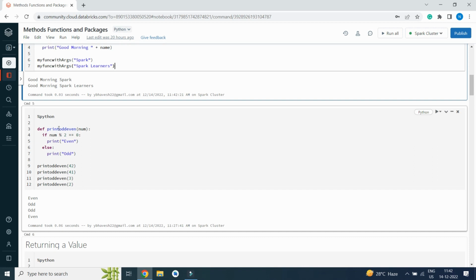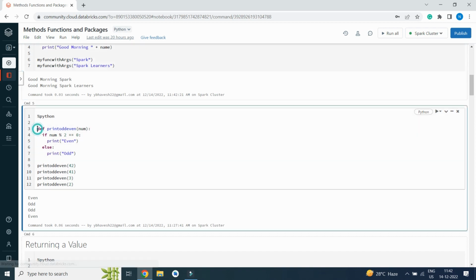We have written a print odd even function. So we have written def print odd even with a parameter. If the number which is passed in the parameter is divisible by 2 and equal to 0, colon, print even, else colon, print odd. We have seen how to write an if else.